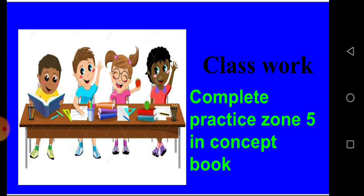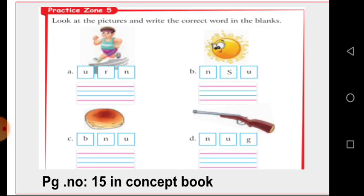Complete practice 5 in the concept book. Students, see page number 15. Okay children, see practice 5. Look at the pictures and write the correct word in the blanks. So children, look at these pictures carefully and write the correct word in the blanks. Okay, see the first one.